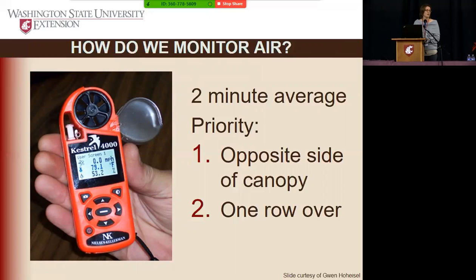You want at the beginning of the canopy to have some air, the middle of the canopy less. By the time you're at the end of your one target row or three target rows, if you're using a Jacto or something like that, you want to have minimal amount of air, right? And you know that, you can measure it, you can test it, you can change things by using a little machine like this, okay?